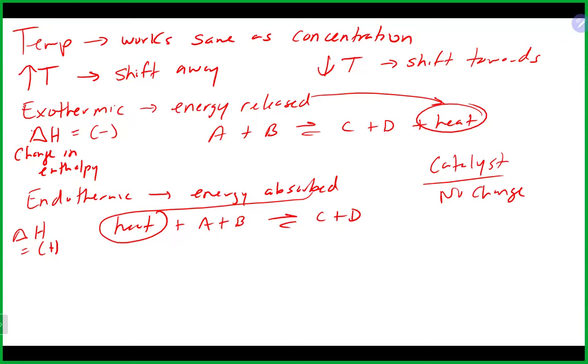Also, another way you could get a no change is actually with the pressure volume. So if you have an equation where you have equal number of moles on both sides, there is no greater side or less side of moles of gases. So it's a tie. In that case, it's a no change. So that's really the three ways that you could get a no change. You add a catalyst, maybe a noble gas, and in the gases, when you compare them, there's the same number of gas molecules on each side of the equation. Any questions on that there?